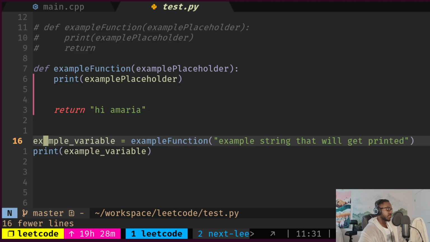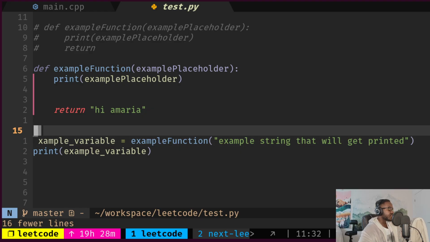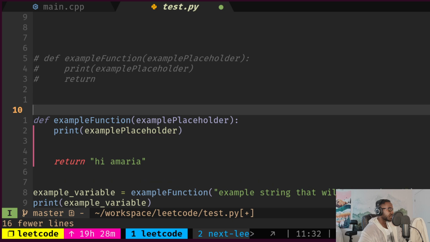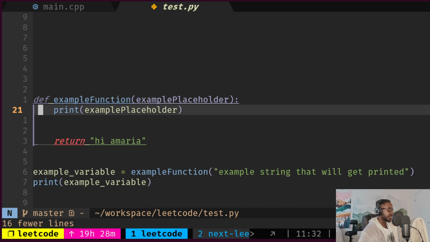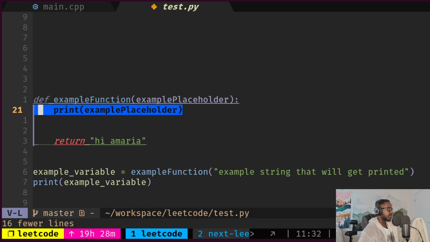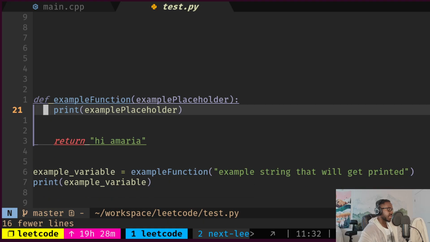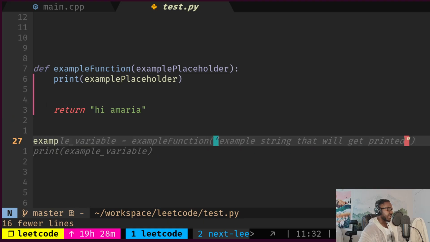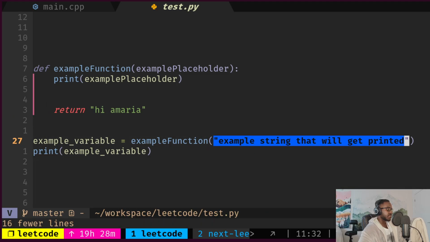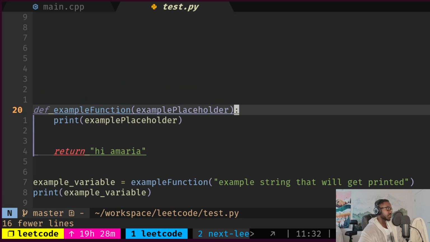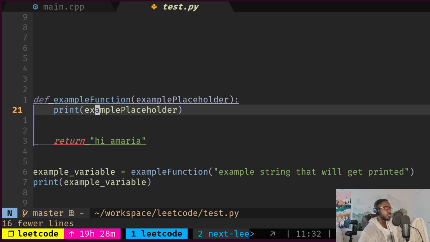So part one, every function has two parts. Part one is everything except the return. In this case, it's just this one line. We pass this string as the example placeholder, and then we print it. Boom, that's part one, done. We looked at everything except the return.